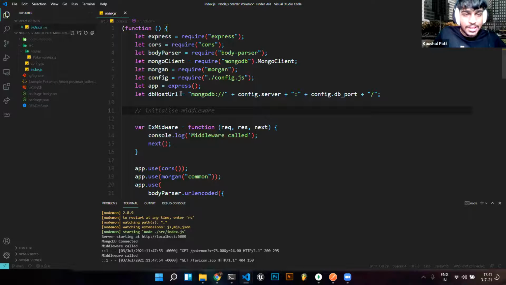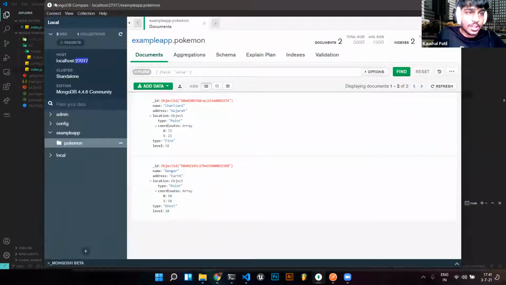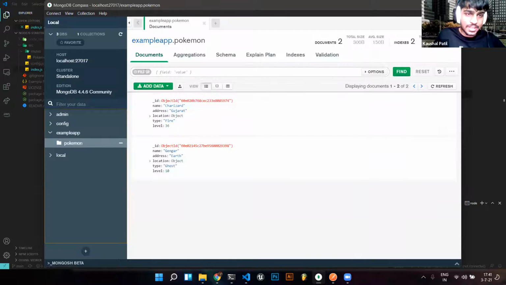This lets me know what URL my database is hosted on, and you can access it using something like MongoDB Compass. When you install MongoDB on your system, this is installed by default. Those of you who have used phpMyAdmin or some similar application to access databases, this is the MongoDB equivalent of that. You can see what your database contains.